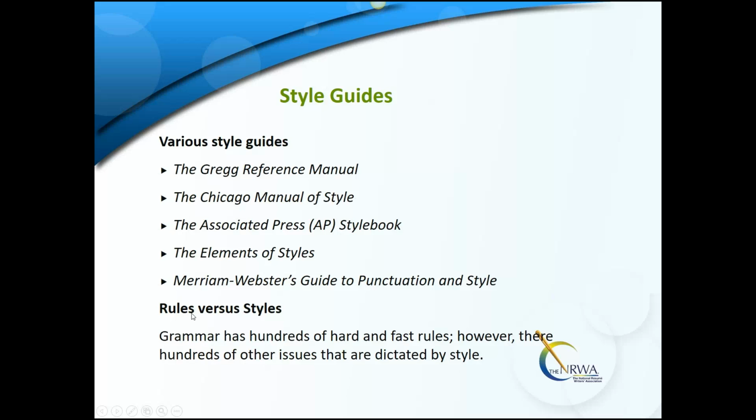So when we're talking about rules versus style, grammar has hundreds of hard and fast rules. However, there are hundreds of issues that are dictated by style. Keep that in mind. And that's why a lot of times my answer is, it depends. Is it a rule or is it a style? If it's a style, is it a style that the NRWA adheres to, or is it a style that's being adhered to by some other organization or occupation?